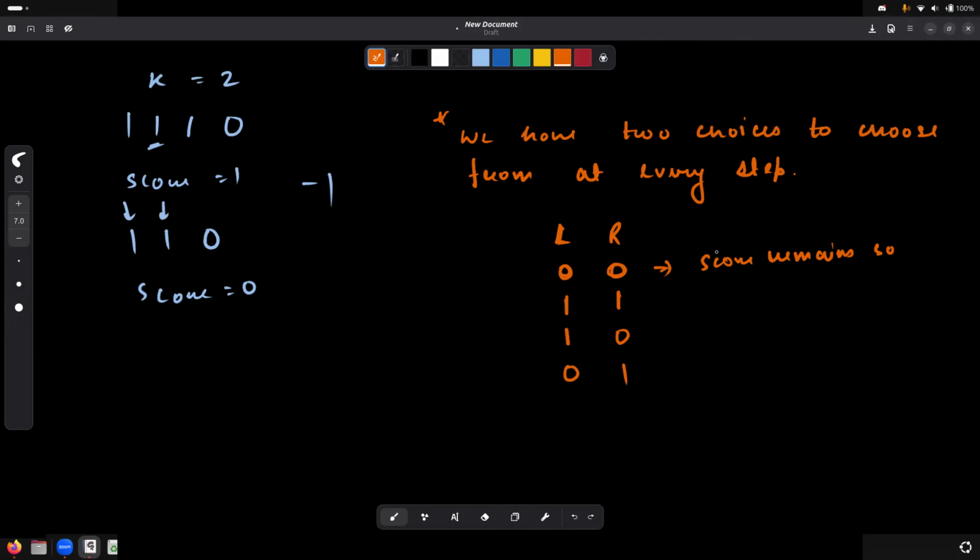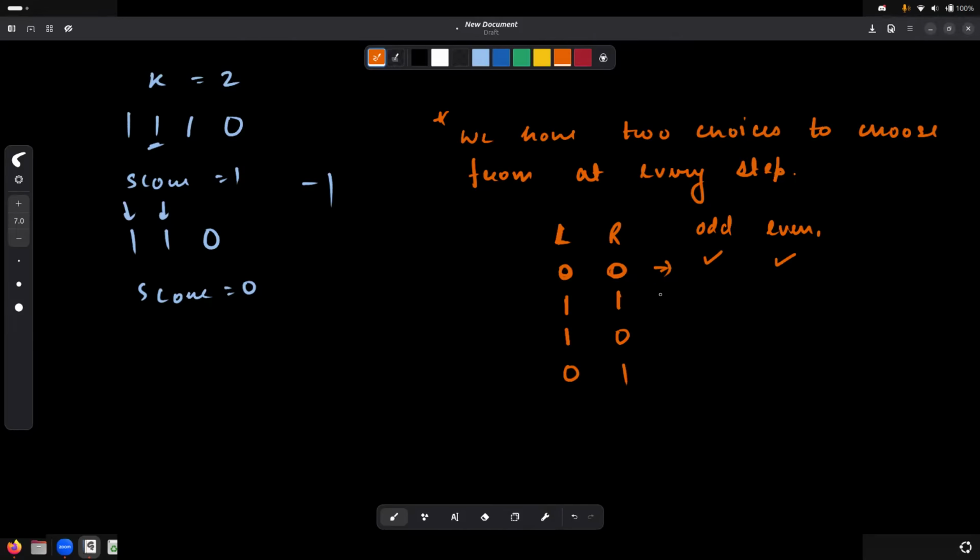Let's say that we also have two different cases when it is the odd number move and when it is the even number move. So let's say that up until now our score was positive and now we have to make a choice from these, and whether I is odd or even is given by this. So basically if both are 0, then we can choose any one of them and still our score will remain positive.